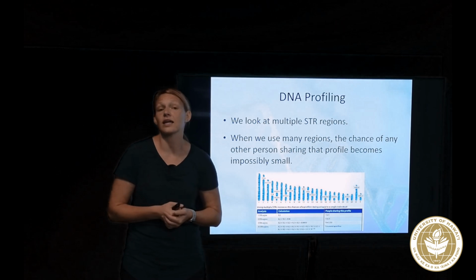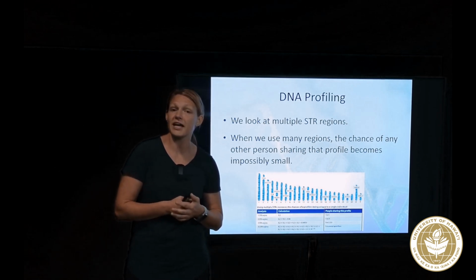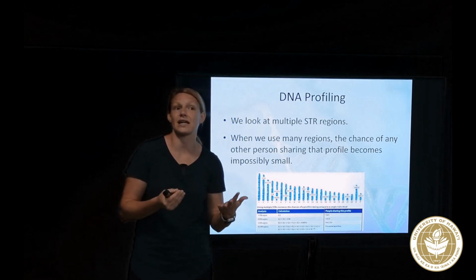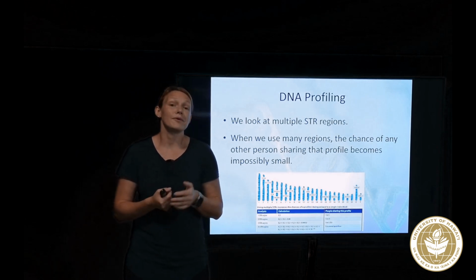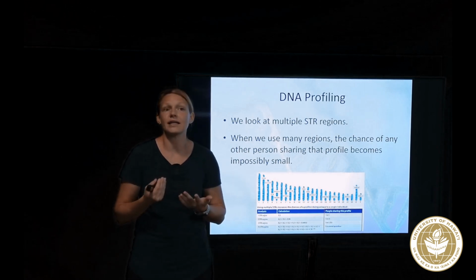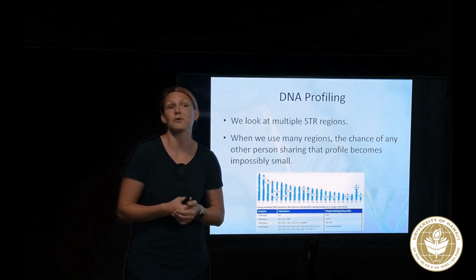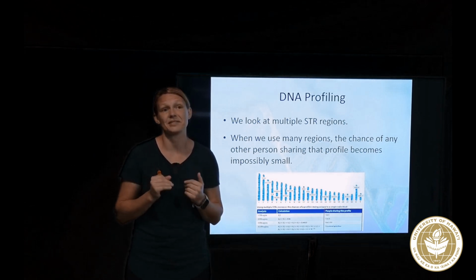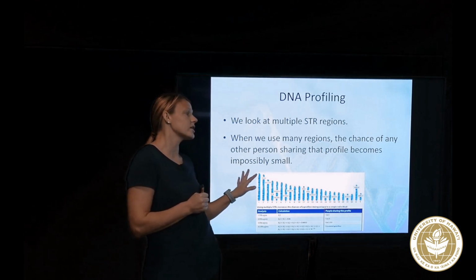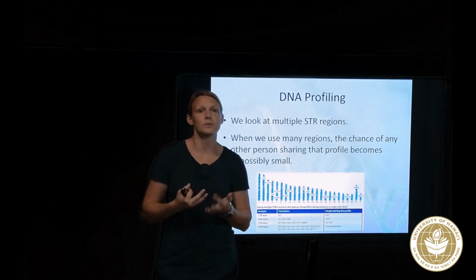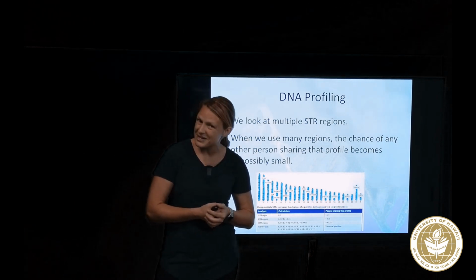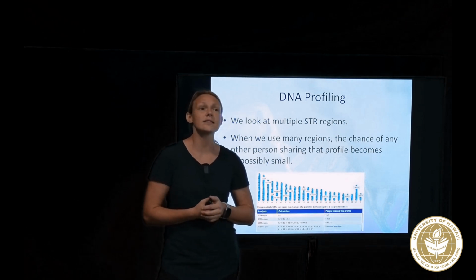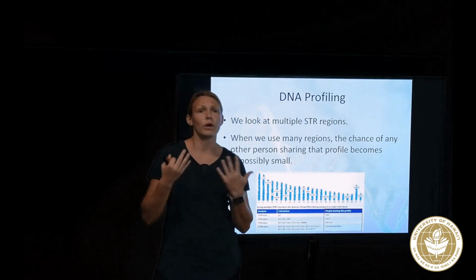Hair analysis can only exclude a suspect. It can't positively identify one. But when we look at DNA, unless you have an identical twin, no 2 people share the exact same DNA. So this is a really good mechanism to be used in the judicial system, right? This is also very useful.